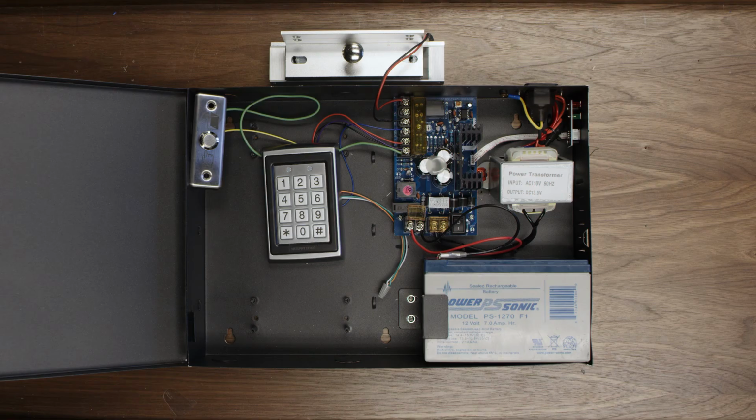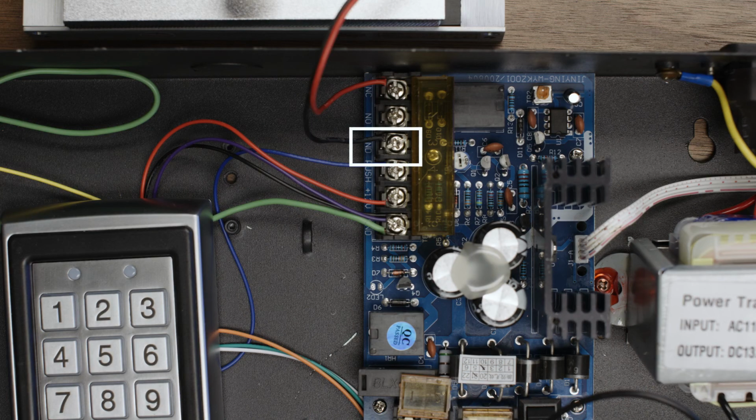If you have a battery backup, you can still follow these instructions, but the terminals on the backup are labeled a little differently. Instead of the common terminal, there's another ground. And all of the other terminals are the same, but they are positioned in a different order. Pay close attention to the terminal labels to make sure you're connecting the correct wires.